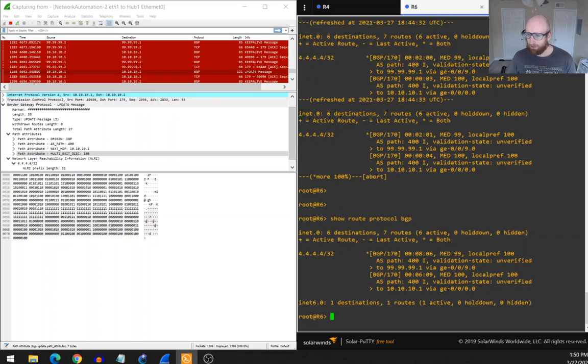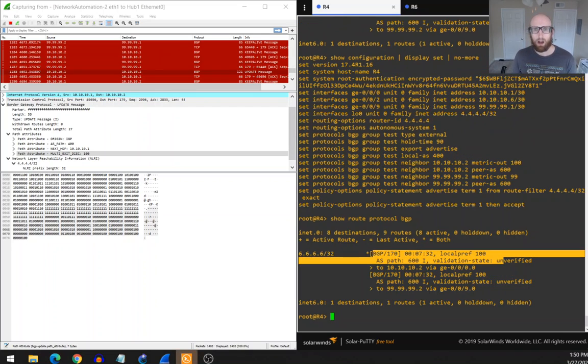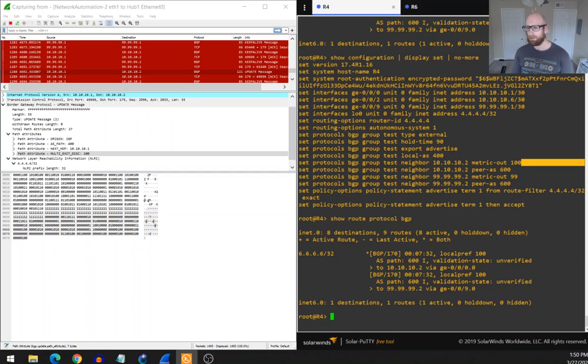But you can see here, we've got MED values. Here we do not, even though that might seem a little bit counterintuitive, because I configured MED values here. Well, yes, you configured it here. Here it is in the config, but you didn't say on router 4, use an MED value of 199.